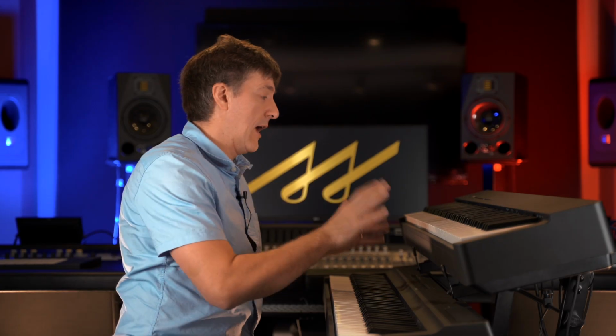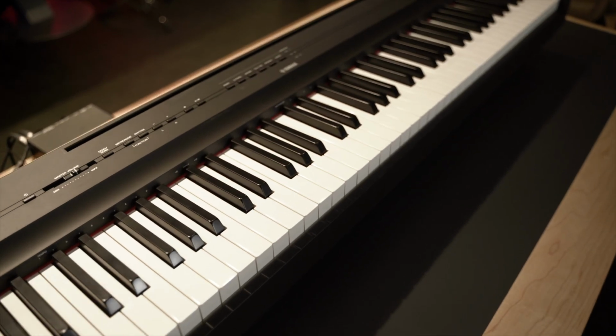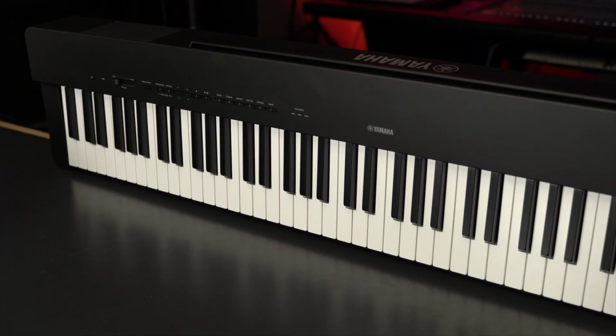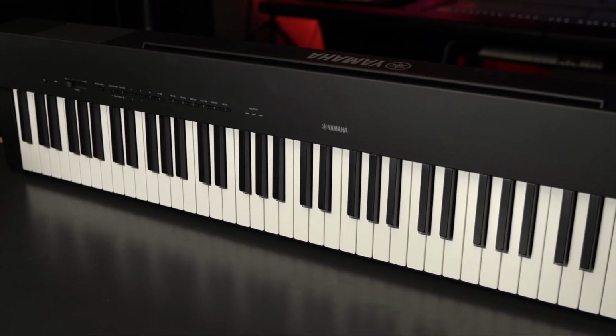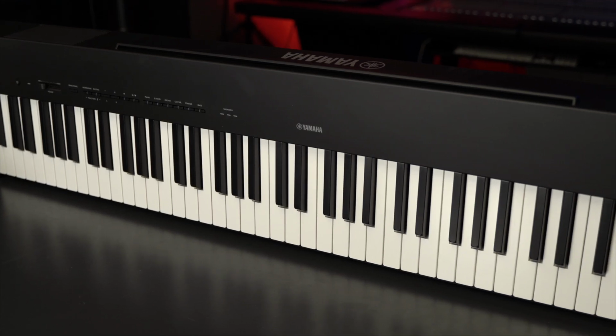Now, I should mention that both instruments are just on their default setting. We haven't done anything with EQ, haven't done anything in terms of tweaking some of those basic settings that you can use if you're using the Yamaha remote app. I am not categorically saying that the 125A is a better sound than the 225, because that's super subjective. What I am saying is that there's a big difference, and anybody who pretends that there's not has not truly listened to these things side by side.